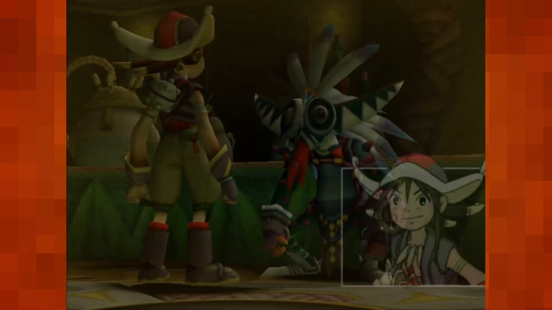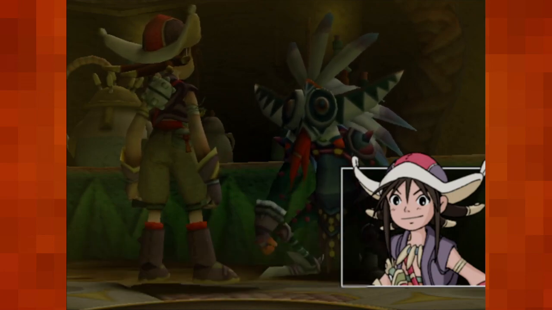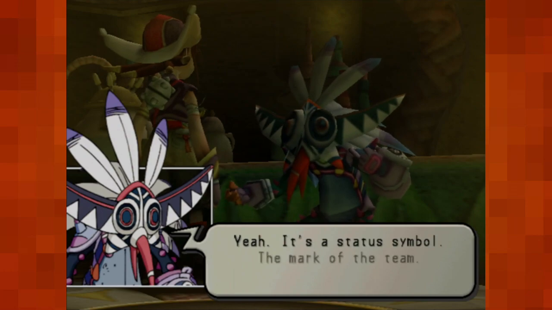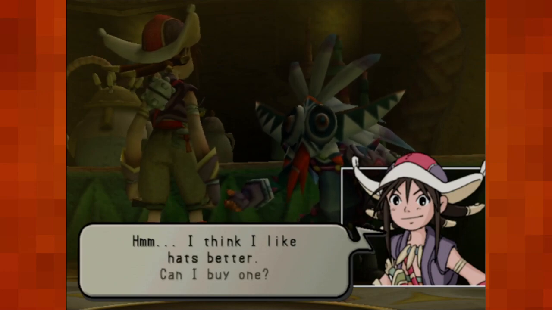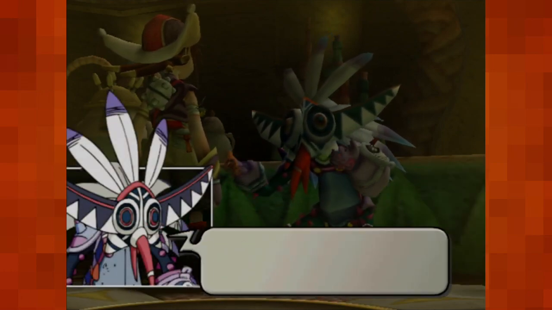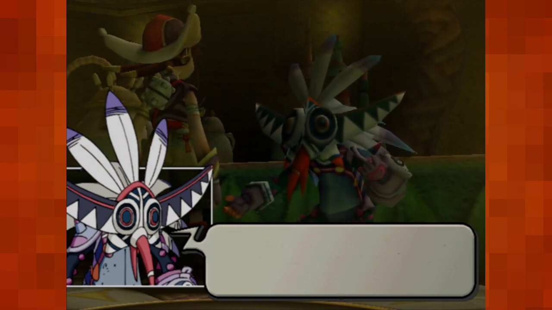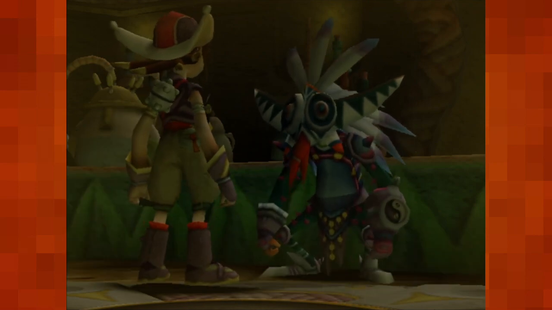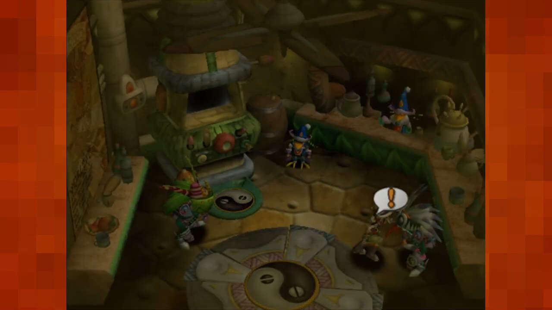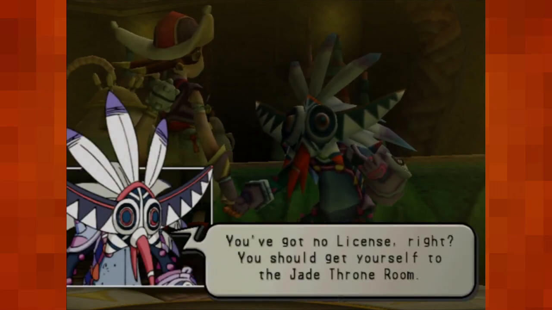Almost everything. Hey, old man. Do all the beast hunters wear masks? Yeah, it's a status symbol. The mark of a team. Like it? I think I like hats better. Can I buy one? No, this one's not for sale. It's an ultra-rare item. Cool, huh? It's given to the boss of the family as the mark of the leader. Oh, so that means that you two are leaders, huh? You've got no license, right? You should get yourself to the Jade Throne Room.